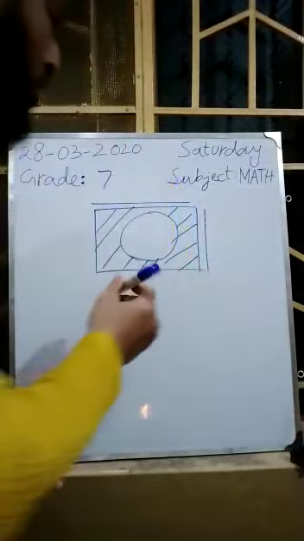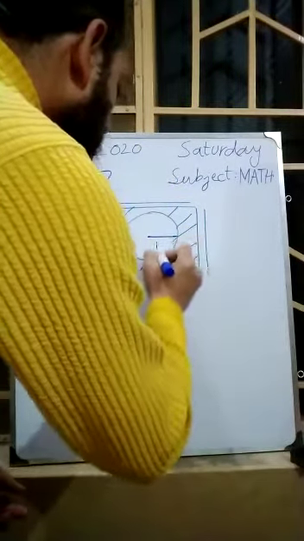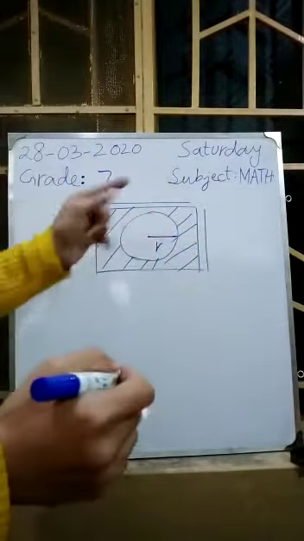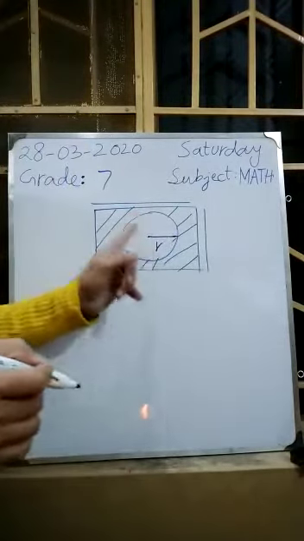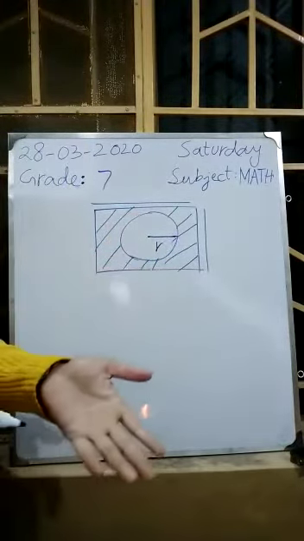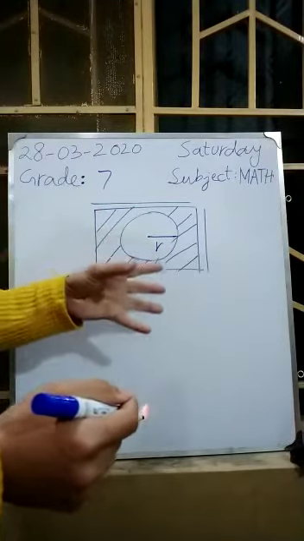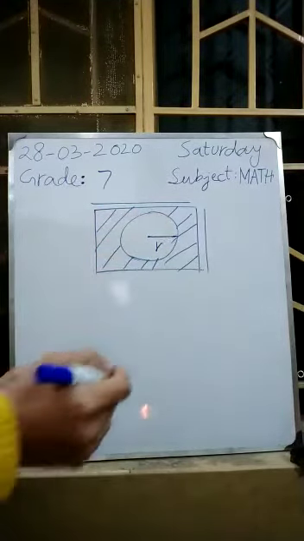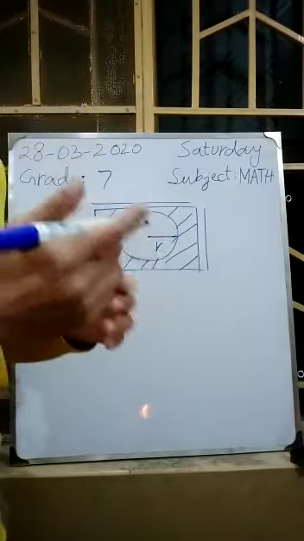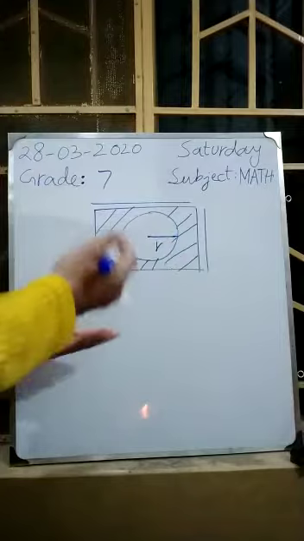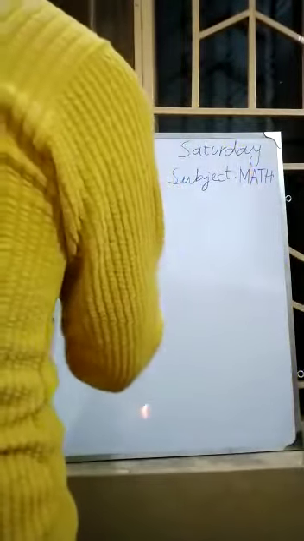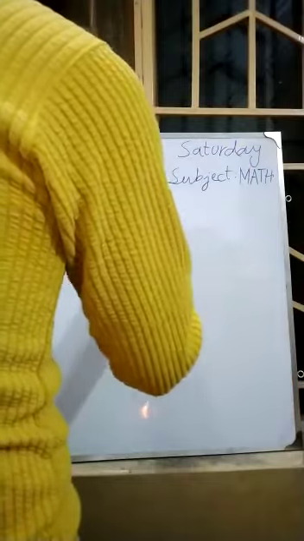Simply the dimensions of the rectangle will be given to you, and also the radius. So you will find the area of the whole figure, the rectangle, and then you will subtract the area of this circle. In this way you can easily find the area of the shaded part. Similar questions, a little bit different, related to this skill will be solved here. Please see question number 7 in your exercise. I'll solve question number 7 of exercise 13a, which is somewhat like this.